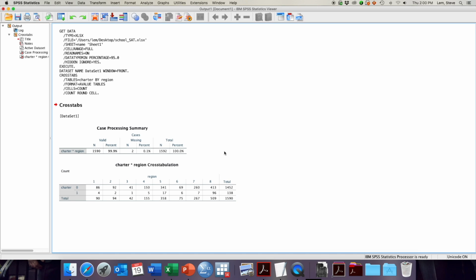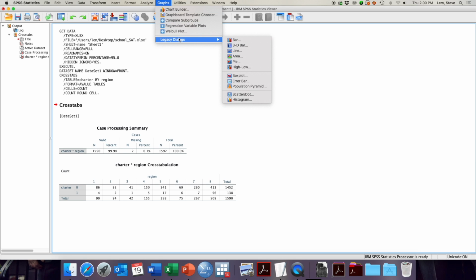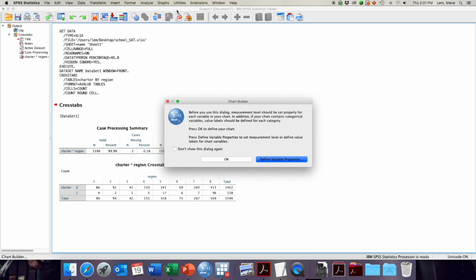Now, while the crosstab is really useful, sometimes you'll want to represent the cross-tabulation for your audience in graphic form. So there are two main ways to represent a cross-tabulation in graphic form. One is a clustered bar chart, and one is a stacked bar chart. And we can get both in SPSS by going to Graphs. You can use the legacy dialogs or the chart builder. The legacy dialogs were used in older versions of the program. They still exist for those that like them. If you want to use a legacy dialog, you would use the bar chart option, but here let's use chart builder.